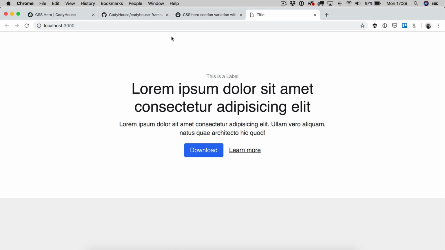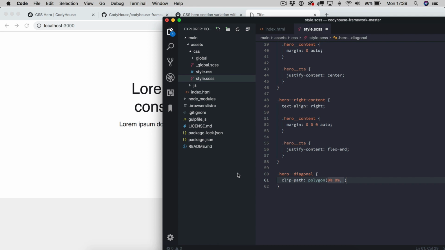When we move along the x-axis, this is no longer 0% and 0%, obviously, it's 100% and 0%. This point over here is 100%, 100%, and guess what? This point over here is 0%, 100%. So if we want to create exactly the same polygon as the component itself, you can just pass these coordinates I just told you. But then there would be no sense in using the clip path.